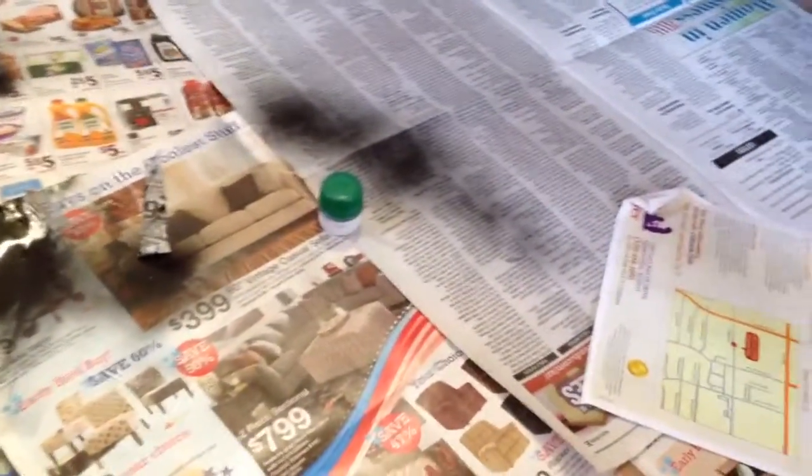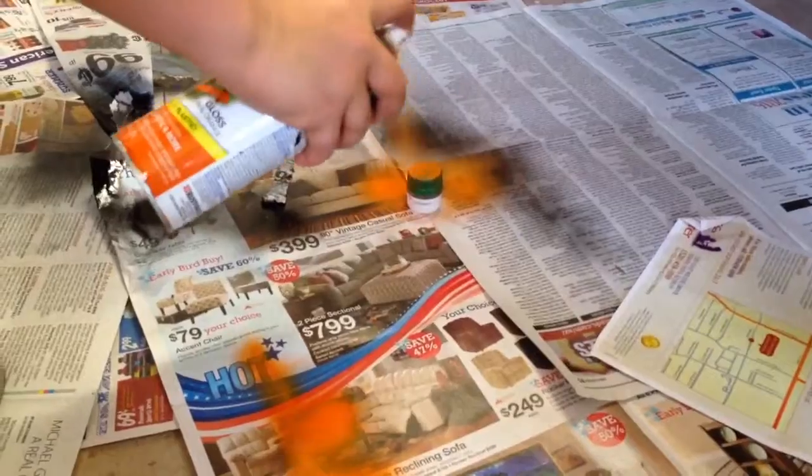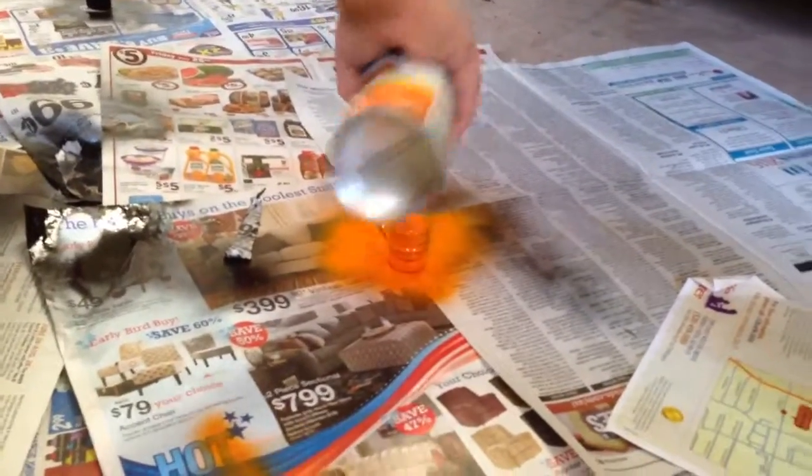This one's going to be orange — it's the first one we could find, we just want to repaint it. You ready for this? I'll get closer. Alright, you might want to back up the camera — don't want to get that thing. As you can probably notice, we're doing it super close to the bottle cap. Usually it gives a better, glossier color.